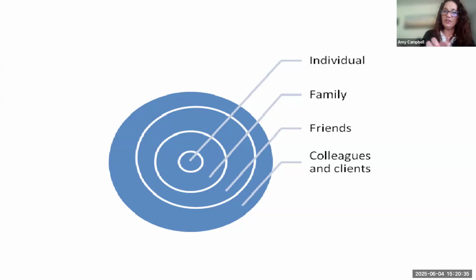And as you can see on there, your closest circle is typically going to be your family. The next one might be friends. And in that friends category, especially around legislators, you're going to have some lobbyists and advocates, right? People that have gotten to know that legislator over the years, who have supported them on a regular basis, who have helped them to get their message out to their constituents.